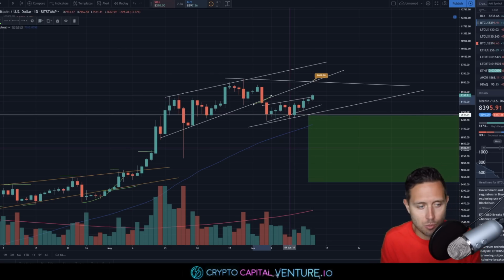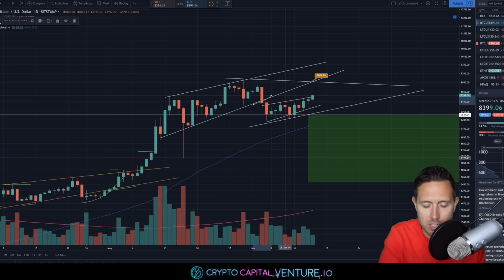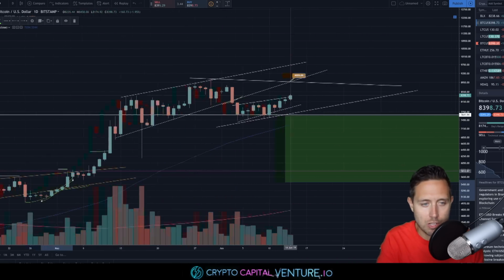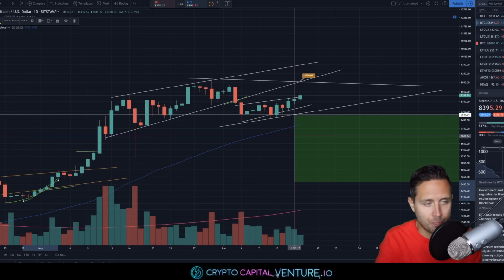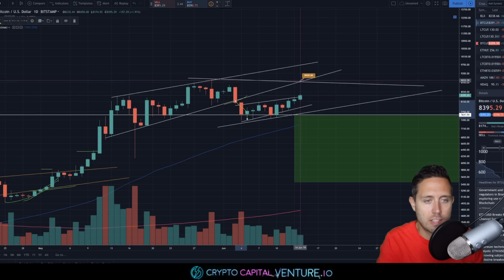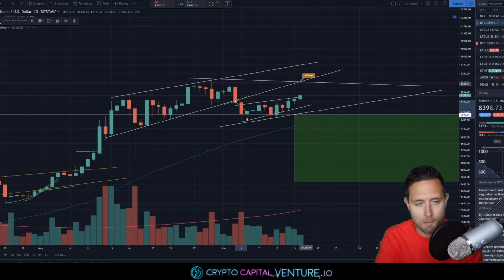We have all these rising wedges, and what we're trying to do is see if the bulls are really going to step in to this environment of Bitcoin where patterns, especially bearish patterns, don't really matter as much. We know rising wedges break to the downside more often than not, but you can see what happens when the bulls are stepping in. Those rising wedges, confirmations to the downside, get busted. So on this large rising wedge that we have here, we've come to the downside, and right now we're seeing if we can revisit that lower trend line and break that rising wedge.